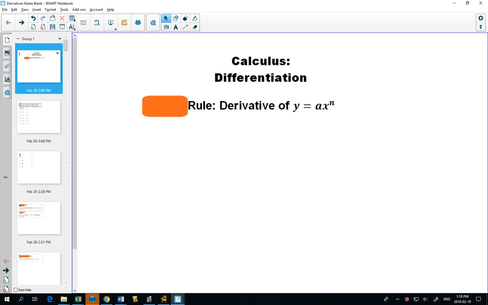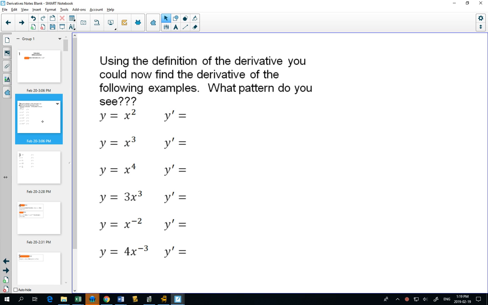The unit on differentiation with the power rule. So one of the ways that someone comes about thinking that there should be a rule to make this go faster is they say, let's say we did a bunch of these using our definition of the derivative.